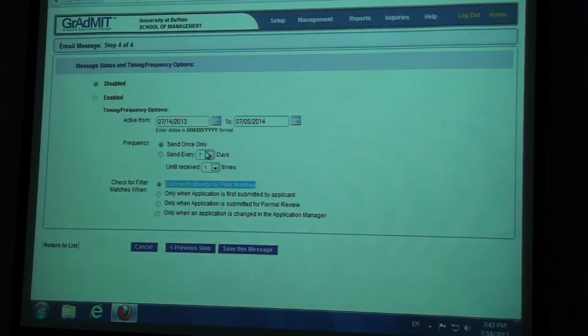Yes. Tell me again how "received" is defined in "until received." Does that mean when the student reads it? So it's the same as read? No, it's until received. It should actually say "until sent a number of times." Yeah, that's a good point. That is confusing. It makes the assumption it's received, but yeah, until sent a certain number of times.